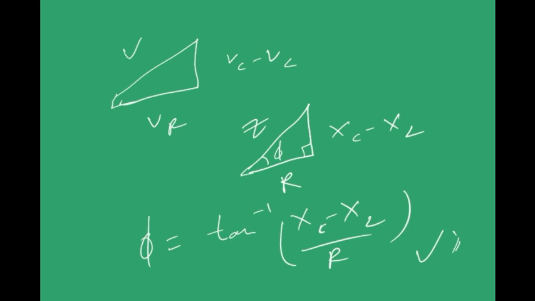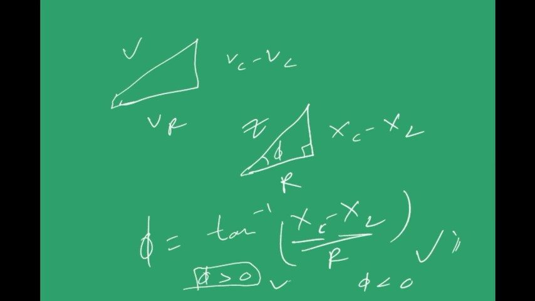And note that if XC is greater than XL, what happens? Phi is greater than 0. That is, the phase will be positive, which means that the circuit is predominantly capacitive, because in a capacitive circuit we get positive phase, right? And if XC is less than XL, then your phi is going to be negative. That means that the circuit is predominantly inductive and current lags the voltage, or else in the other case current leads the voltage.